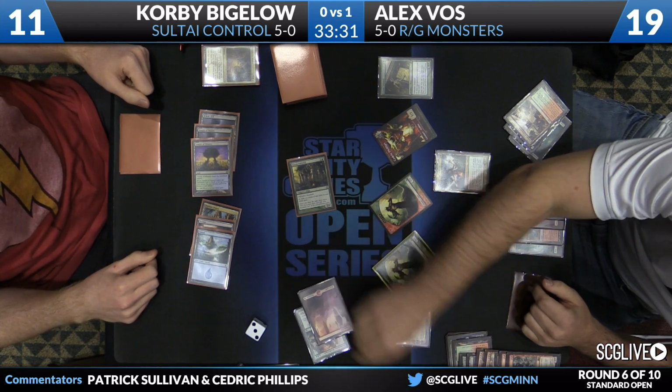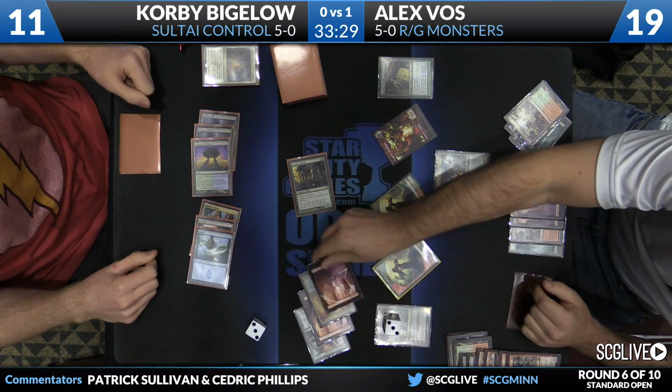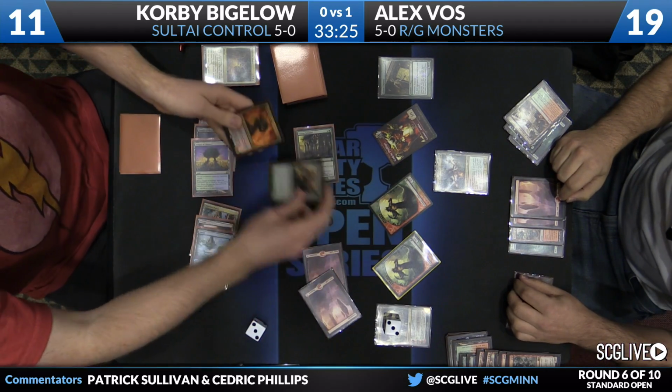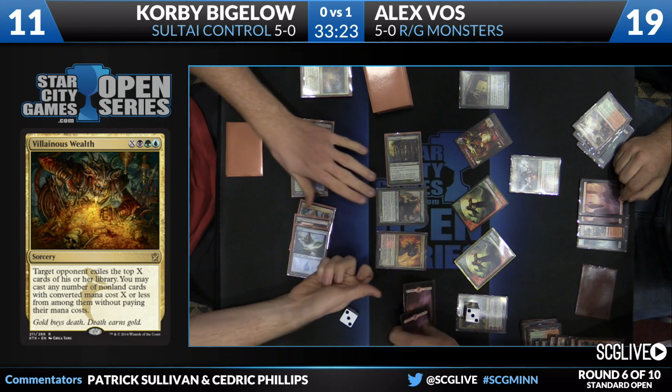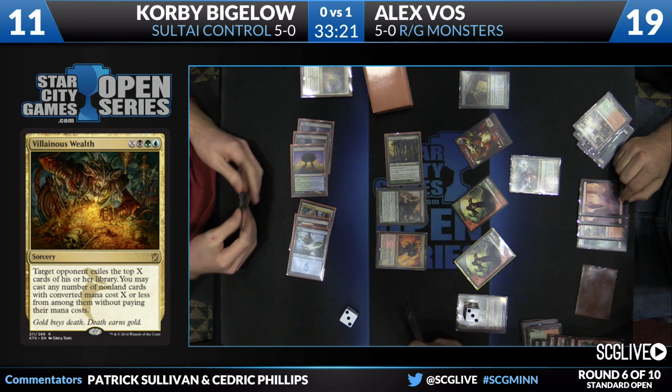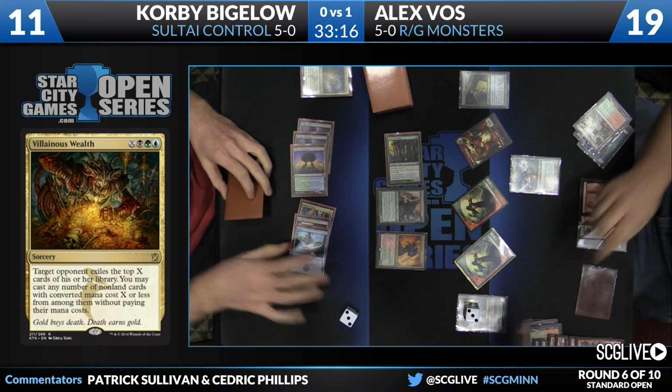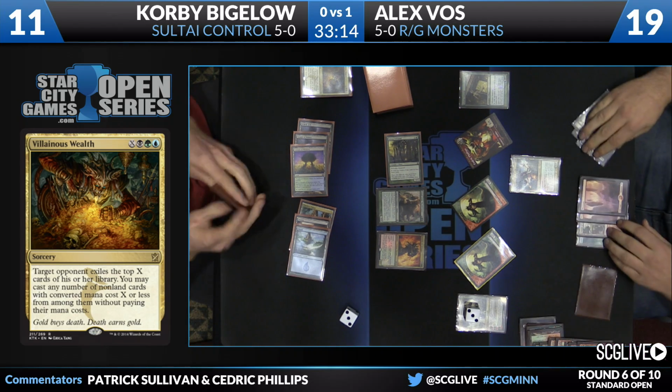All right. Lucanos is a hit. Mountain. All right. Fanatic. Mountain. Got some buddies. Boom. And boom. Target opponent, excuse me, exiles the top cards of his or her library. You may cast any number of non-land cards with converted mana cost X or less from among them without paying their mana cost.